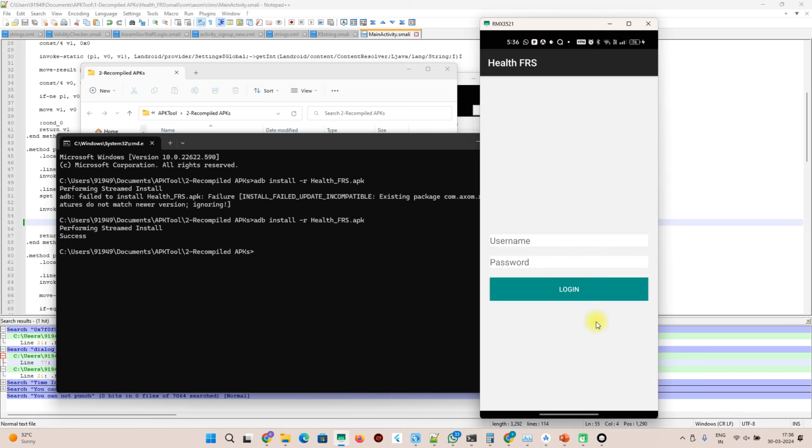Now you can see there is no dialog, even though my developer options are enabled. Even I will show you my developer options.